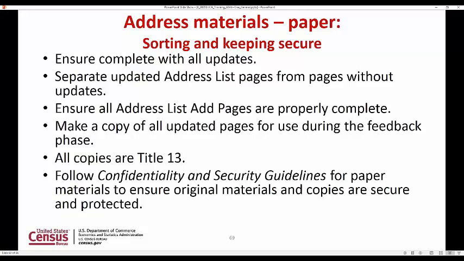Don't fear the Title 13 issue to where you wouldn't do it because of that. We have to keep stuff secure, but there are just rules, the way the law was written.